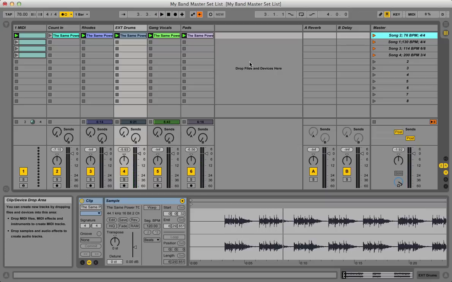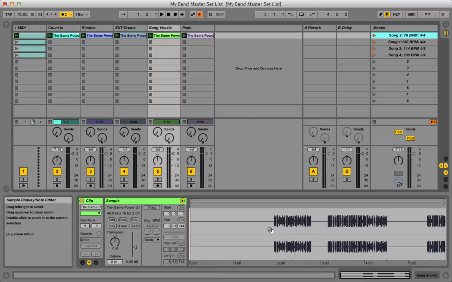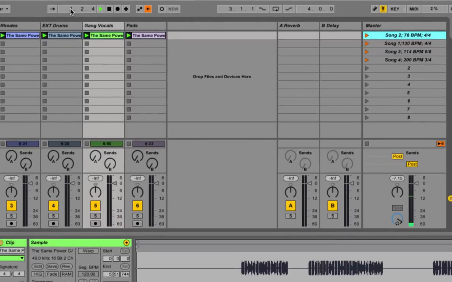And that sounds much better. So if you want to quickly navigate to a section of the song that has your track in it, for instance, this is the gang vocals, and the gang vocals don't come in until right here, 2 minutes into the song. So I'm going to hit launch. I'm going to hover over this. I'm going to click and drag up. And then we'll check this out.